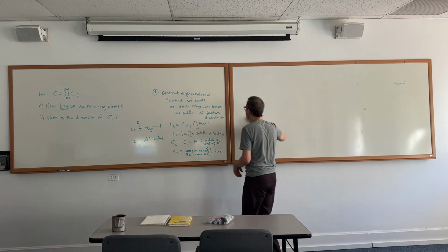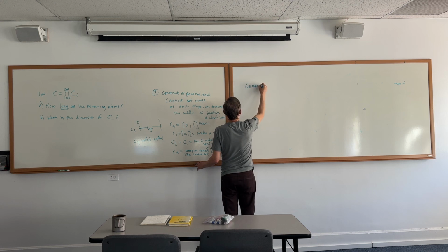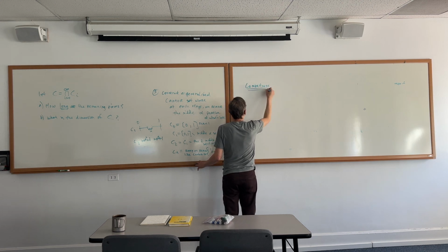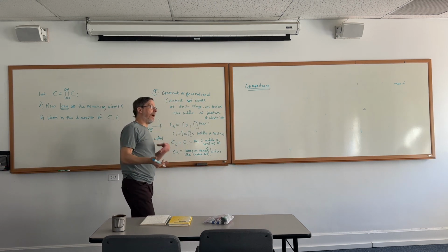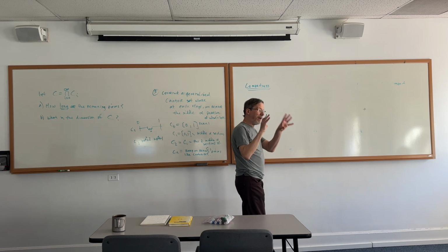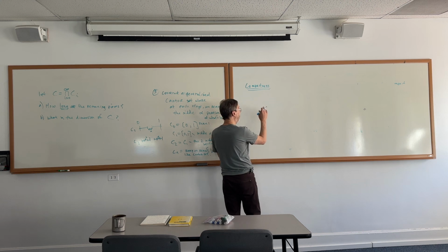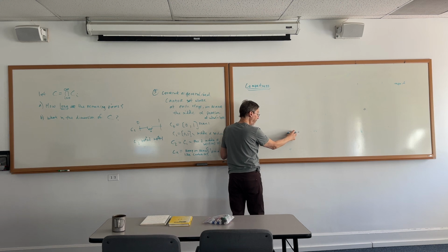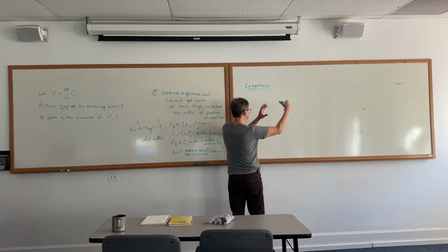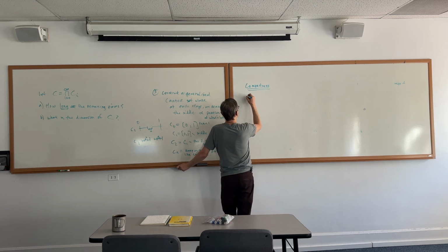Let's get rolling. First off, let's talk a little bit more about compactness. So I think last time I defined compactness as a set is compact if it's closed and bounded. I want to kind of pull back and give a slightly different definition. Because often what happens in analysis books is that's not the definition that's given, it's a characterization of them in the real numbers. Compact sets come in every space you can possibly imagine. So let's talk about a different way to approach compactness.